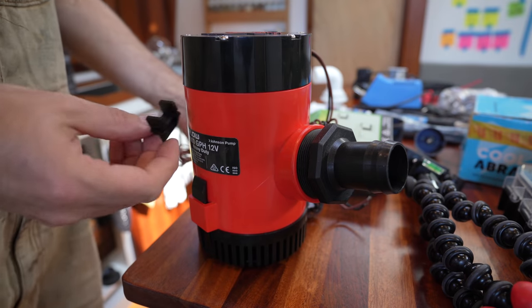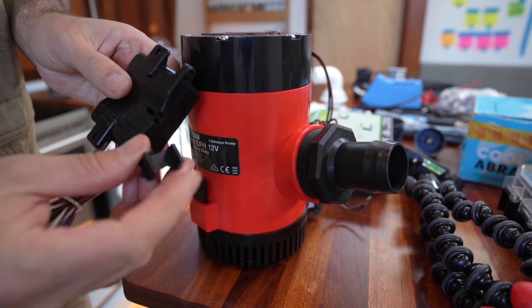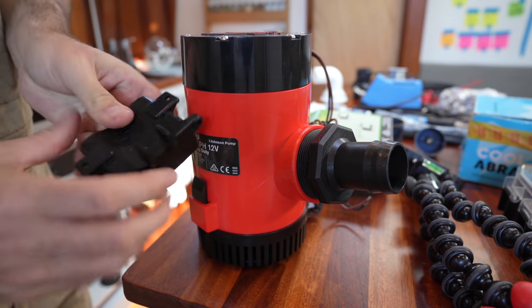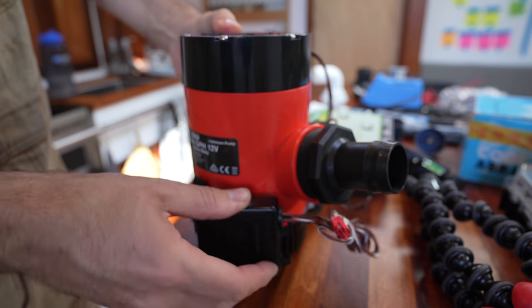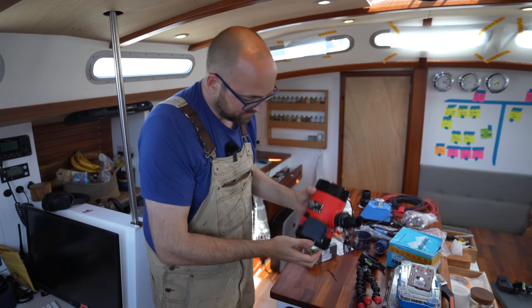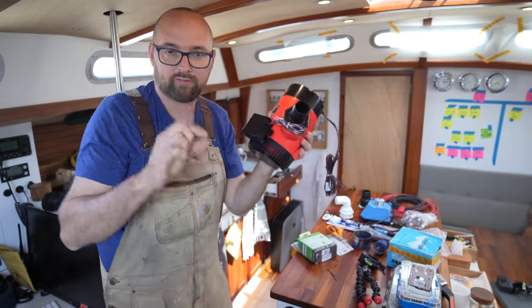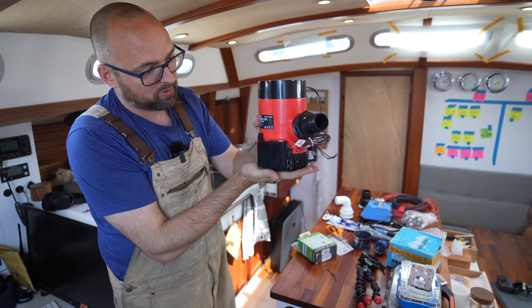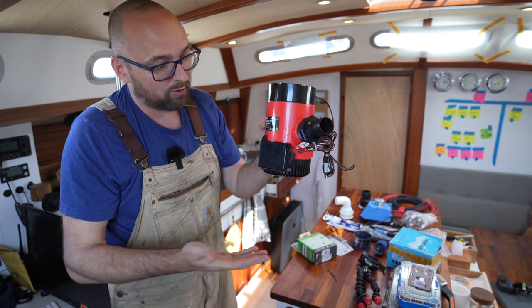The Ultima switch comes with this mysterious looking little doohickey here. It slides into the bottom of the switch, and then the switch can be clicked into the little grady strainer bit on the pump. I'm going to place this whole assembly here above the normal water level in the bilge, which fluctuates up to a few centimeters or so. So if this ever sees water, well then the first bilge pump has either failed or it can't keep up with the water ingress.